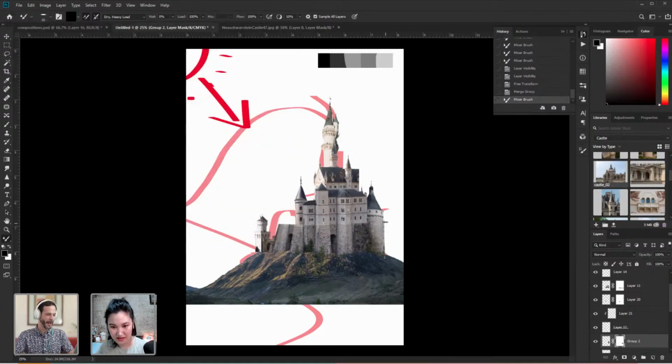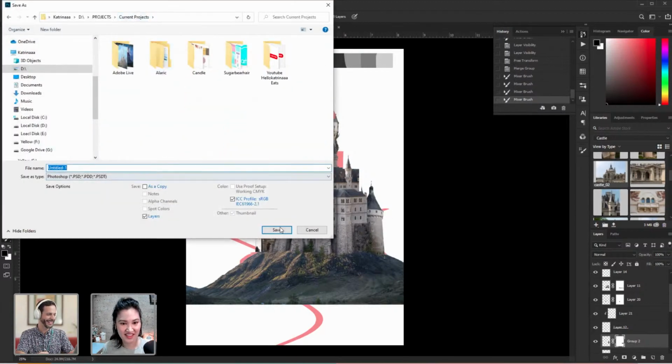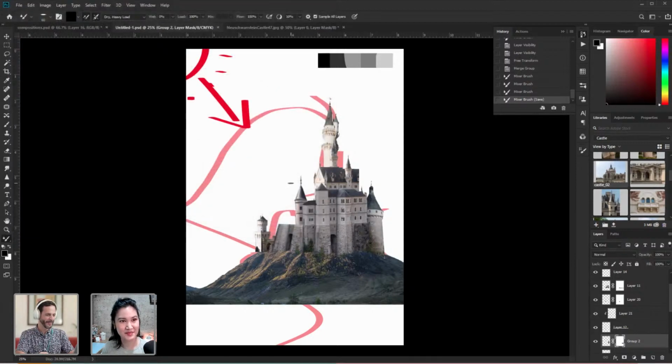Yep, totally. I'm just gonna, have you saved yet, Katrina? Oh, let me save this. There we go. Yeah, sometimes I'll work for hours on a piece and realize I haven't saved, and I'm like, oh God, thank God it didn't crash.